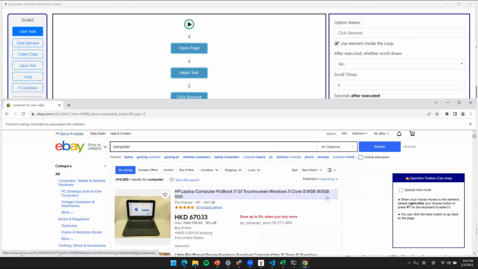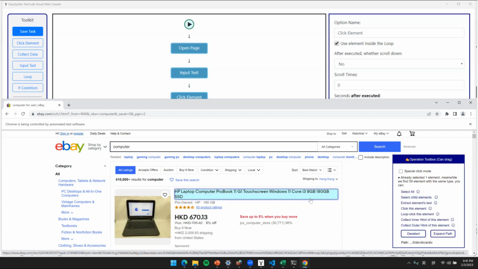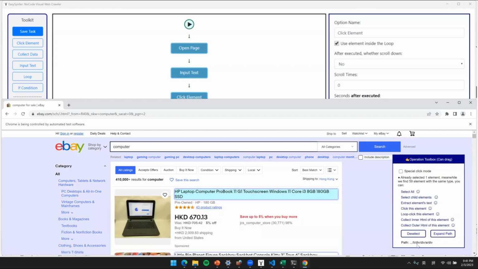Because of the way eBay designed it, maybe you should know a little about HTML, but I'll just tell you, if you click this you can see here the path is a div that is a child of the A. So if we want to collect the links of the product names, we need to collect the A here. So we need to select the A tag here.